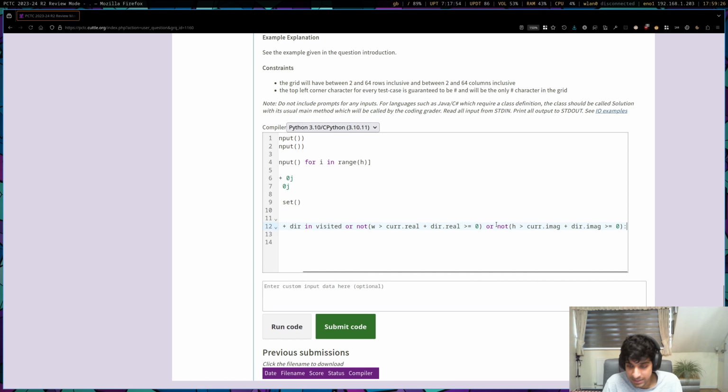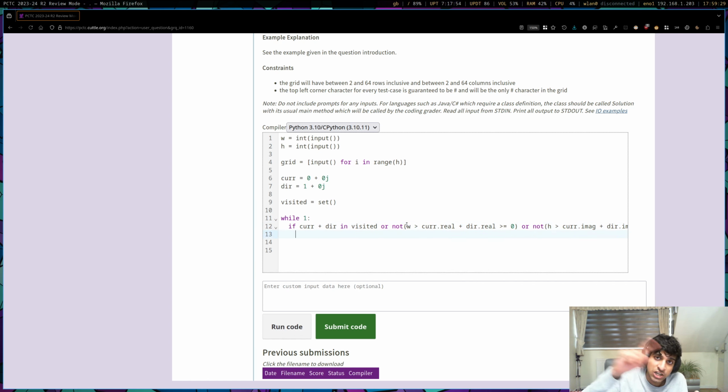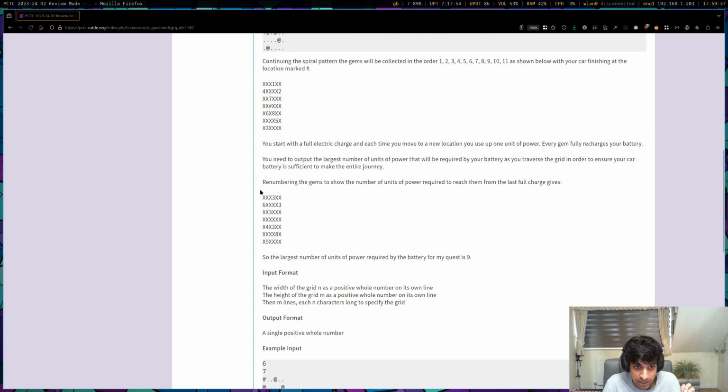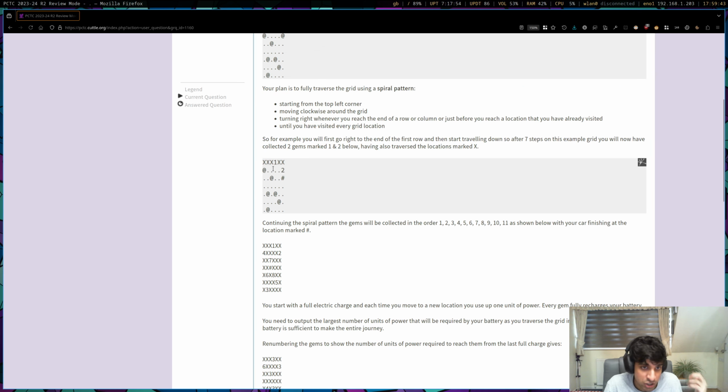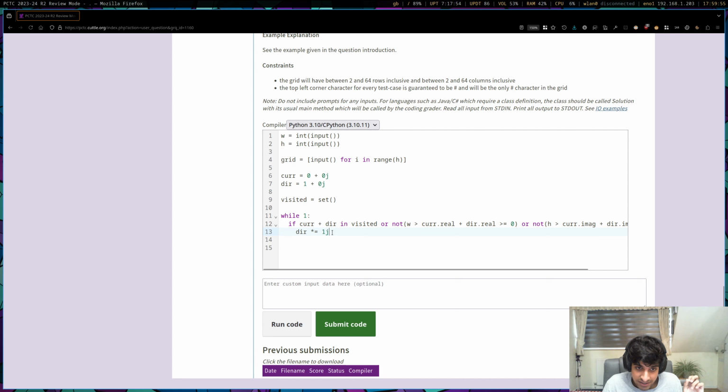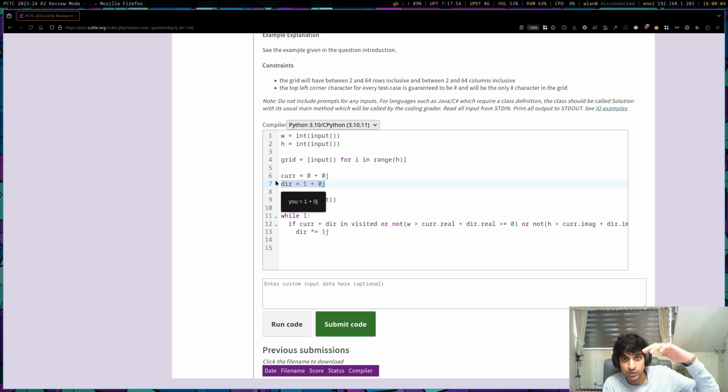But the main reason we're using complex numbers is that to change direction, all we need to do is that. And I'll explain what this does. If we look at the change in direction, we're always changing direction by rotating right by 90 degrees, every single time, because we're moving in a spiral. We move forward, we go right by 90 degrees, we move forward, we go right by 90 degrees, and so on. This turning by 90 degrees clockwise just keeps on happening. That means that instead of having a ton of if statements to figure out what our current direction is and what our new direction is going to be, we can just take our current direction and rotate it by 90 degrees. And because we're dealing with complex numbers, this will work.